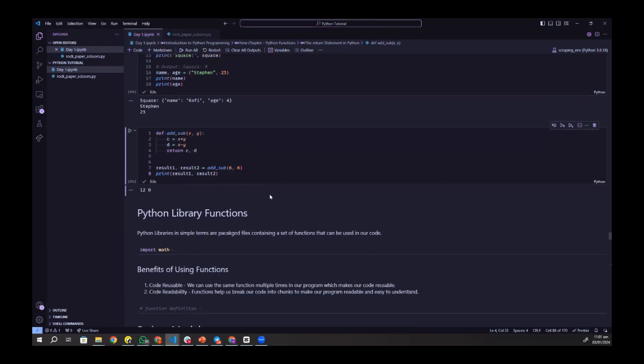Yes, sir. Here you say that you saw that it doesn't return the tuple value. It is returning the integer value. Yeah, yeah. So it means, sir, we can return multiple values from a function. Okay, okay.